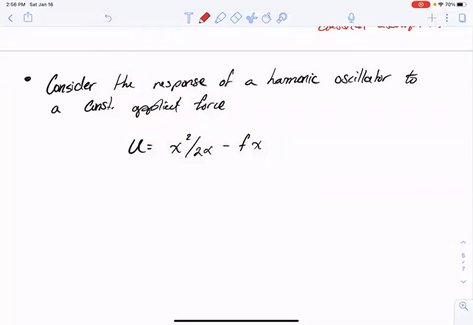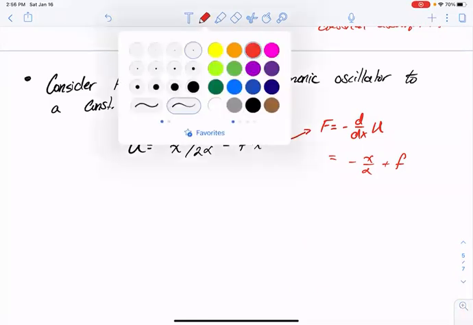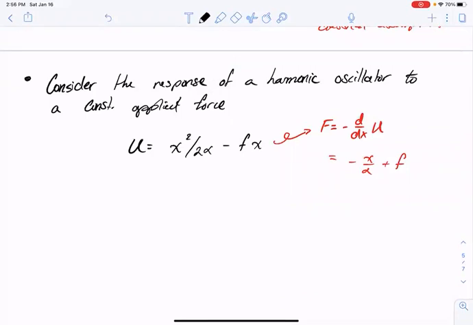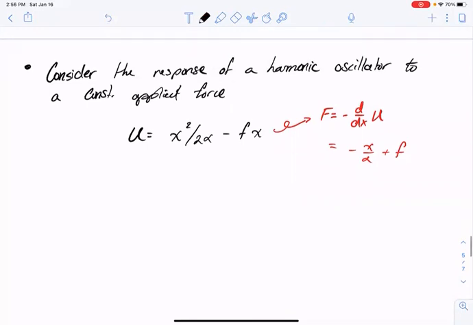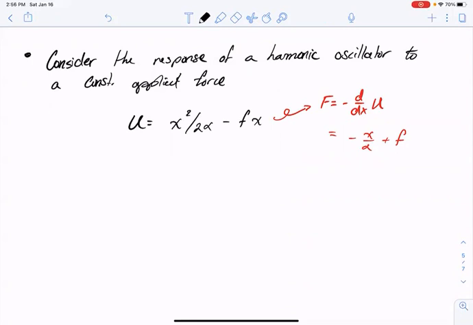This is, of course, a constant force because the force on a particle is minus the gradient of its potential, in one dimension just the derivative of its potential with a minus sign. That is minus x over alpha, the restoring force due to the harmonic potential, plus the constant force, little f. Now let's ask, what happens to our initial harmonic oscillator when we add this force? Let's go ahead and work within the partition function language. Let Q of f be the partition function of the system in the presence of the force.